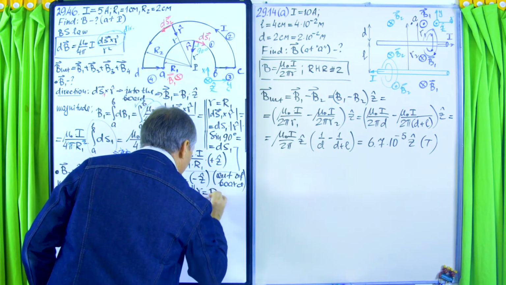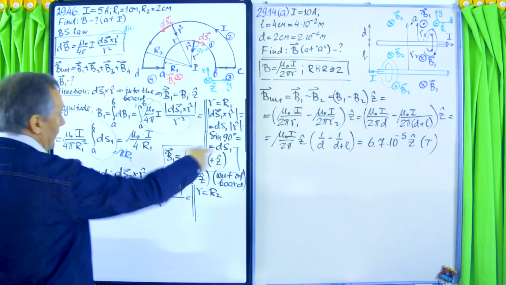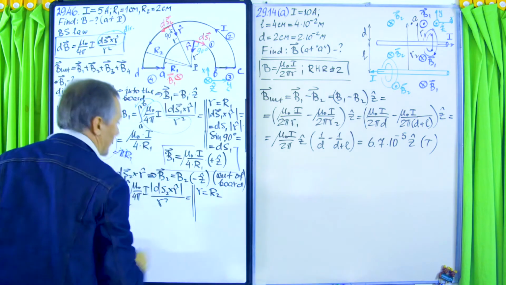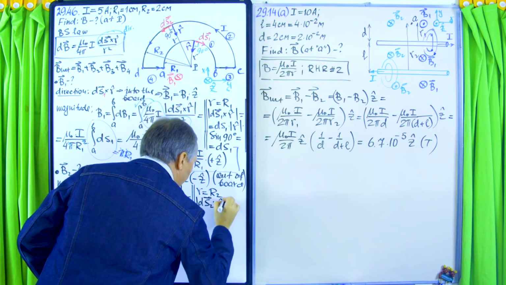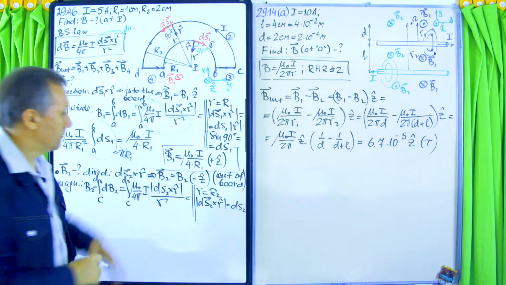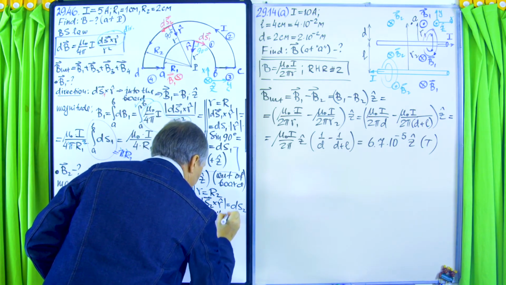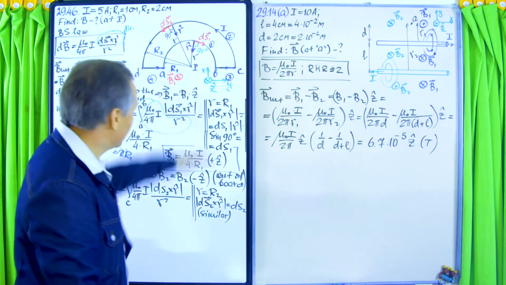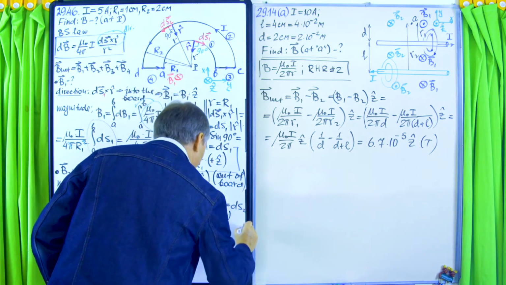Small r equals capital R2, and this cross product again is going to give us exactly the same. So this angle again is 90 degrees. So I can write that the absolute value of ds2 cross r hat is going to give us just ds2. Actually, not similar, pretty much exactly the same. You just need to rewrite it. Okay, let me close this explanation box.